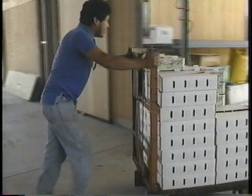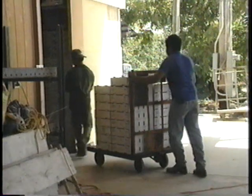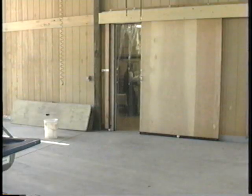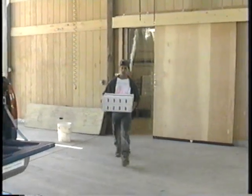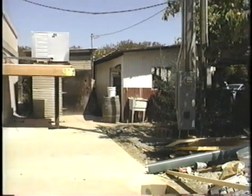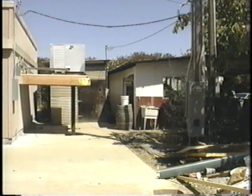It is convenient to design the room with one door for incoming product and another for outgoing produce, allowing two people to work with less interference. Locate the incoming door to allow smooth product flow from the packing area or field, and the outgoing door should open directly toward the loading area. Utility service must be large enough to handle the refrigeration system — small cold rooms use at least 3 to 5 horsepower motors, best operated with 3-phase power, and 10 horsepower motors usually require 3-phase service.